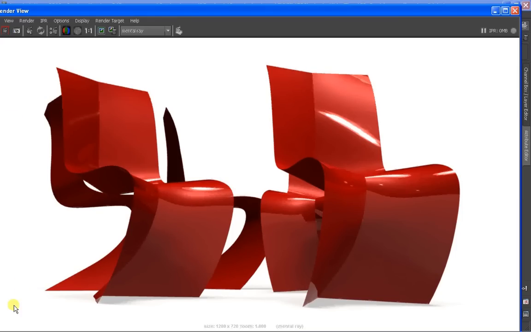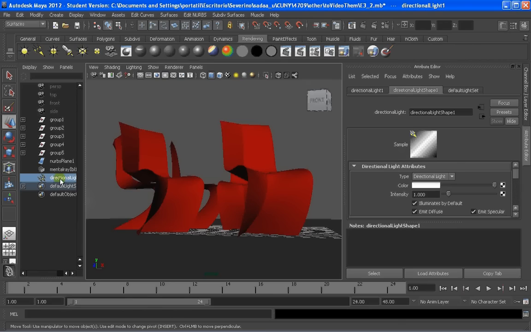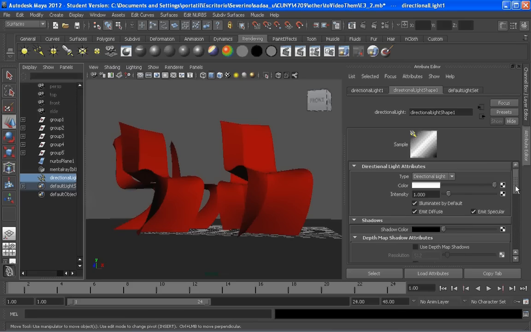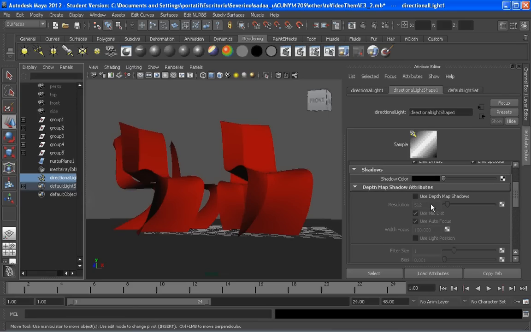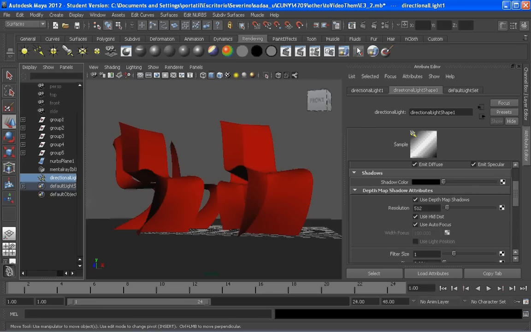But for some reason there are these little shadows. We lost the quality of the shadows that we had before, and there's no strong shadows at all. So for that, by pressing on the directional light, we have to go here to shadows, press shadows, and say use depth map shadows. And just by clicking that, I'm going to render again to see a little piece so we see what's going on. So I'm going to press the window render and do this in render.